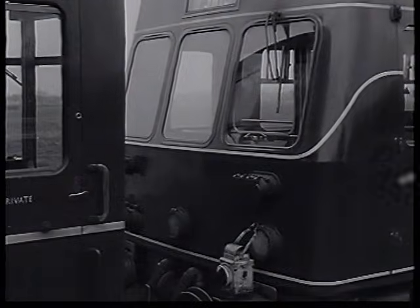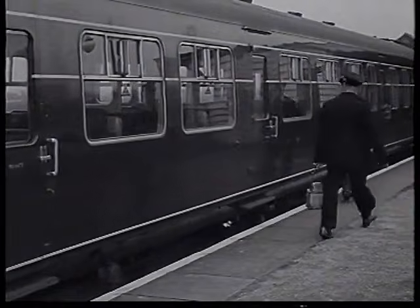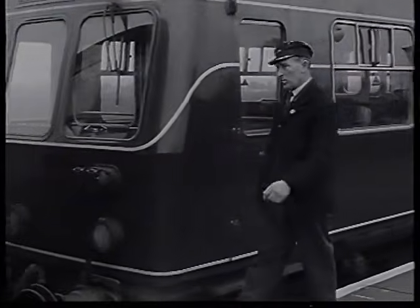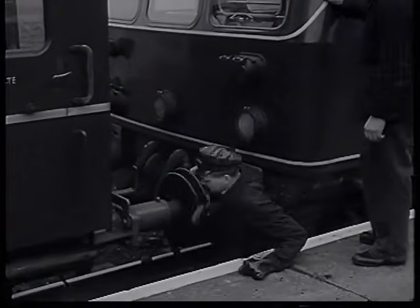Not more than one tail lamp may be carried on the train, so this one must be removed and put in the brake compartment before the guard goes off duty. The driver, who will take the train on, should satisfy himself that the coupling up is carried out satisfactorily.